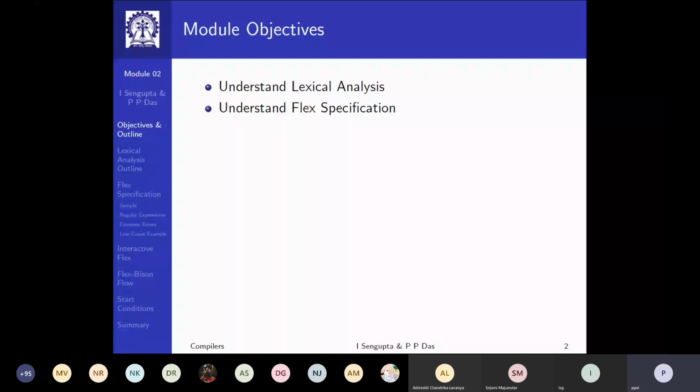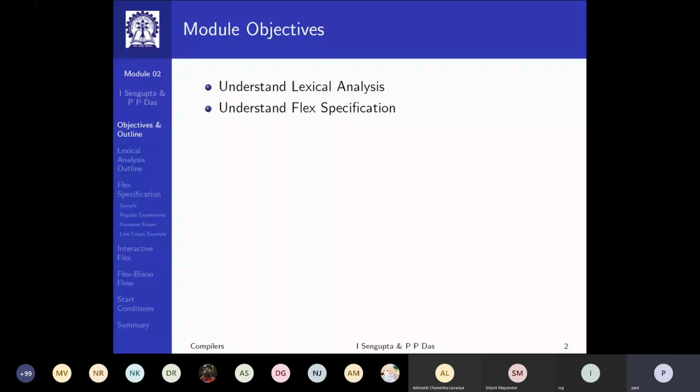So we are talking about a very interesting thing. We are talking about developing a phase of the compiler for which we do not write the whole program by hand. Rather, we write a kind of specification and pieces of the program in that specification, and then compile it from that specification into a C or C++ program, which is your lexical analyzer.